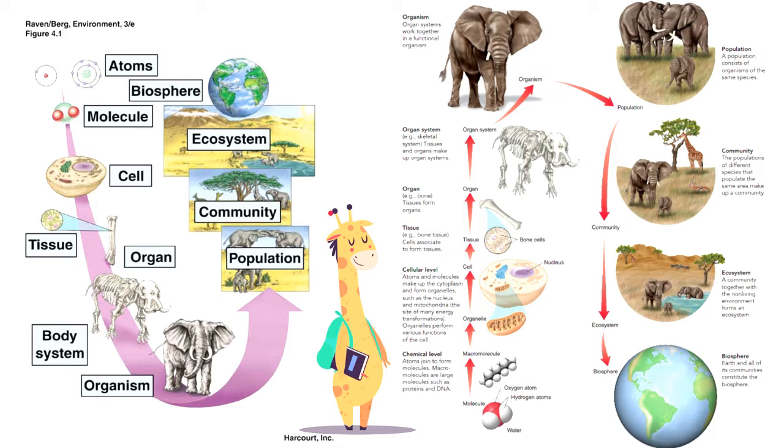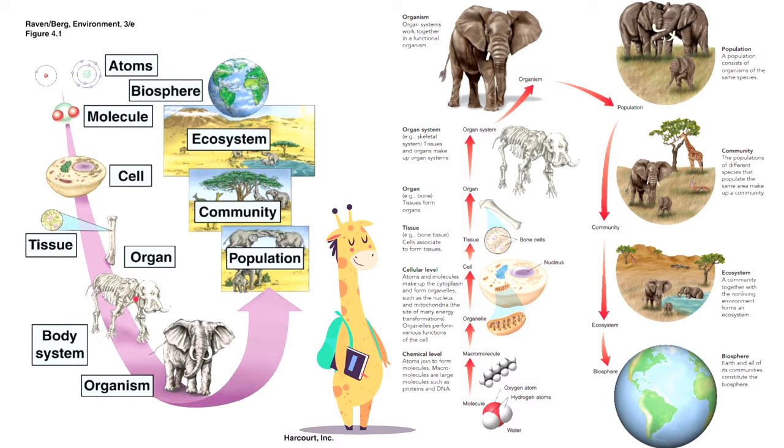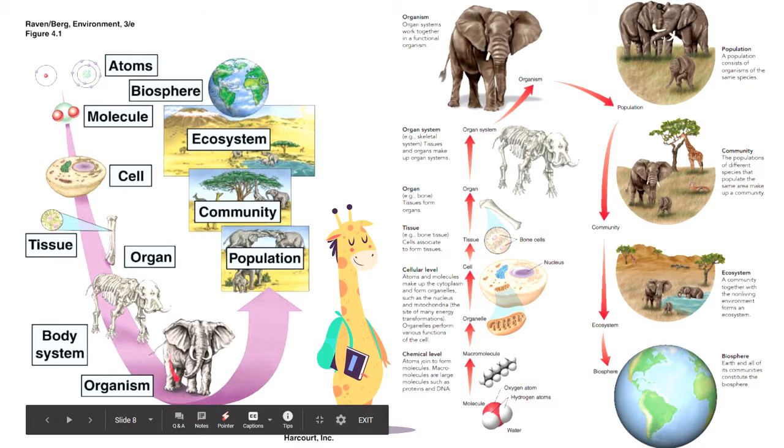Here are more examples of levels of organization. As you see here, you start off with atoms, then you have a molecule, then you have your cell, and within the cell you have your organelles. Then from cell, you have a tissue, for example, bone tissue. Then the organ is the actual bone, and then the bone can form the skeletal system, and then skeletal system plus digestive plus respiratory plus circulation, and all the organ systems can become the organism. So in this case, elephant.